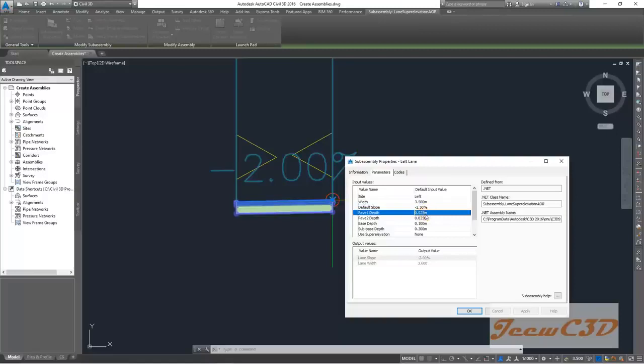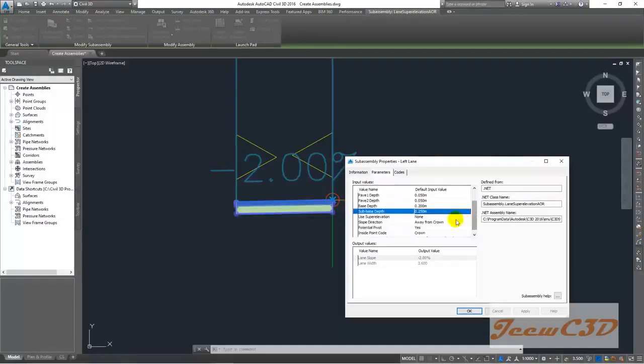My pair 1 depth could be the varying coarse depth, that is 0.05 in meters, 50 millimeters. Pair 2 is the binder coarse, and base depth is 0.2, and sub base depth would be 0.25.